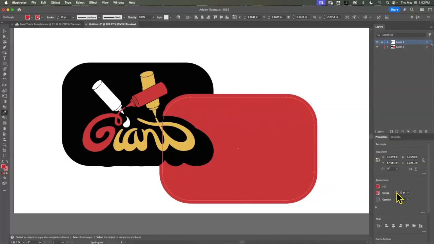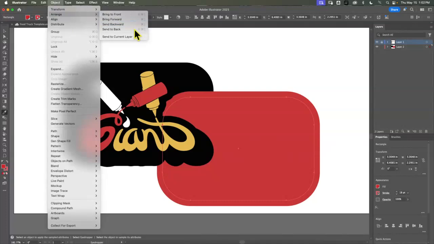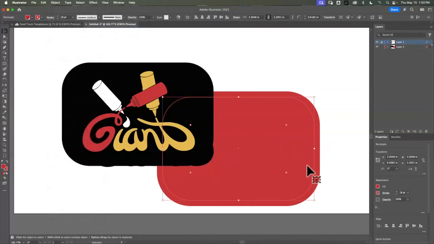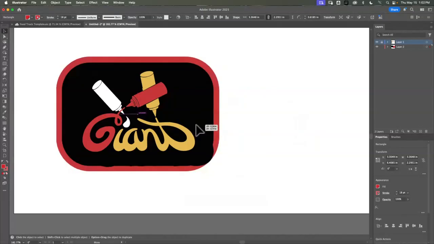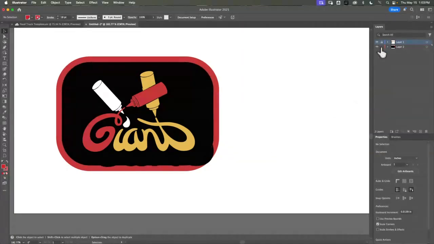And I'm going to go up, like huge. Object, arrange, send to back. I think I can do that easier in other ways. Old habits die hard. And what I can do, I'm going to grab these 2 and center them. Kapow, kapow. And then I'll take off that black on this. I don't need it, as you can see. So like the first one, this would be like my nod maybe.